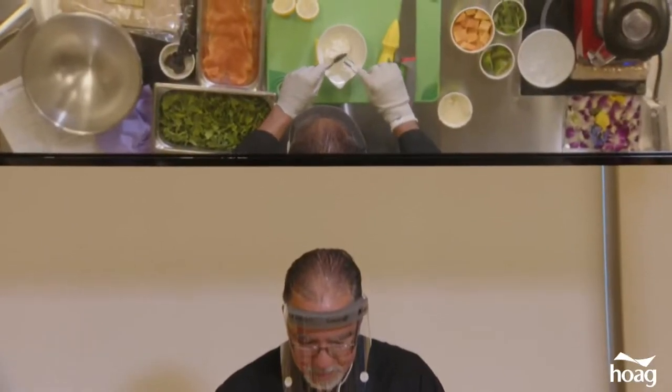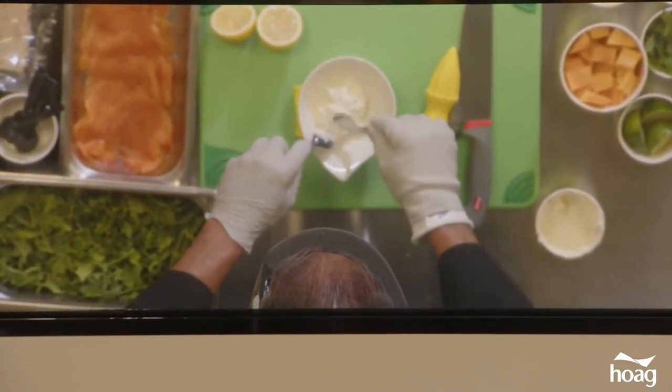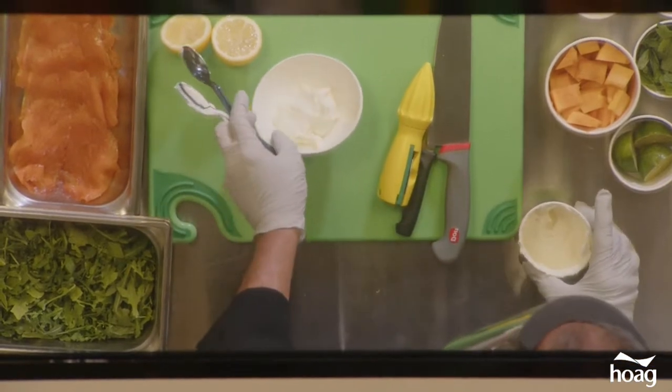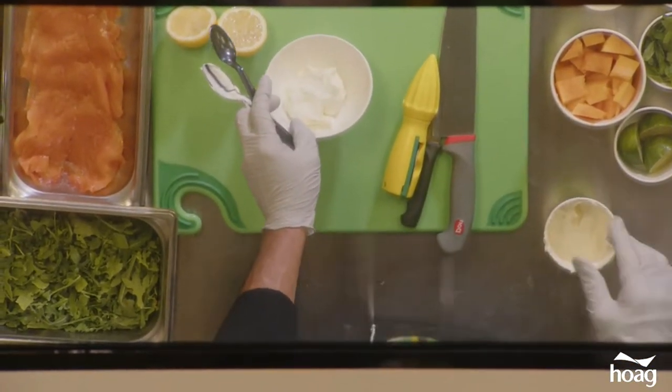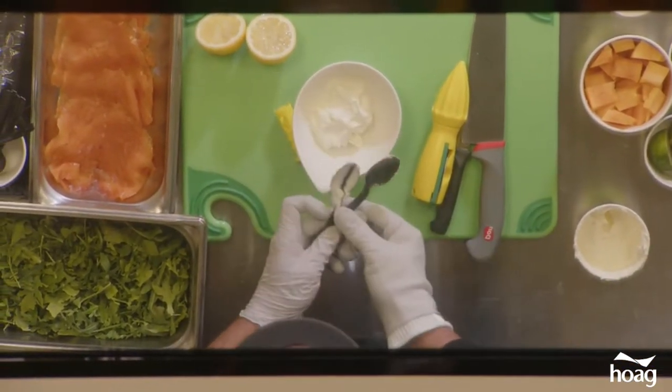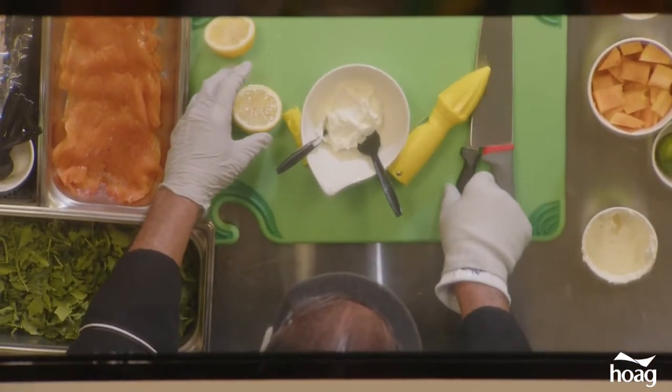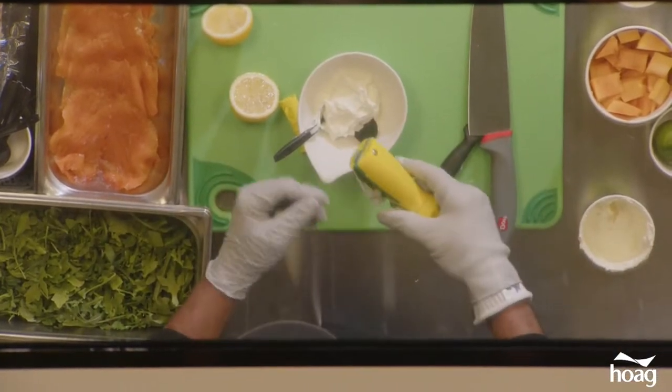4 ounces is, according to our salmon and arugula wraps recipe, so it measures about half a cup, and that's very close. If you weigh it, it will be 4 ounces, guaranteed. Okay. So for that, I'm gonna zest a lemon. So I got my little zester here.